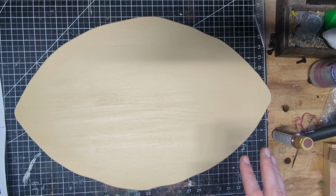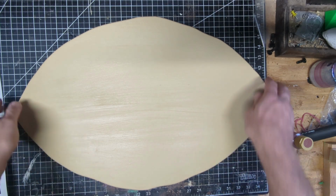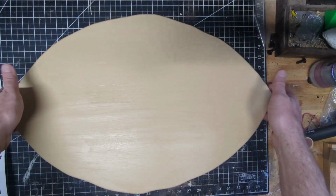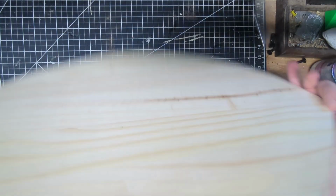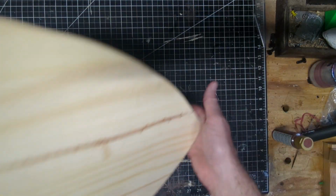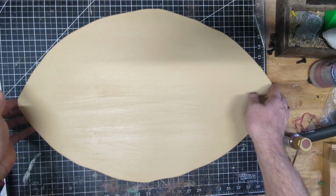Usually at that point, I try to stain it rather than paint it. This time, however, I did paint it. This is the unpainted, this is the painted. The color is about the same, but you can see that I've taken care of some of the knots and wood grain that would otherwise stand out that wasn't present in the original model.